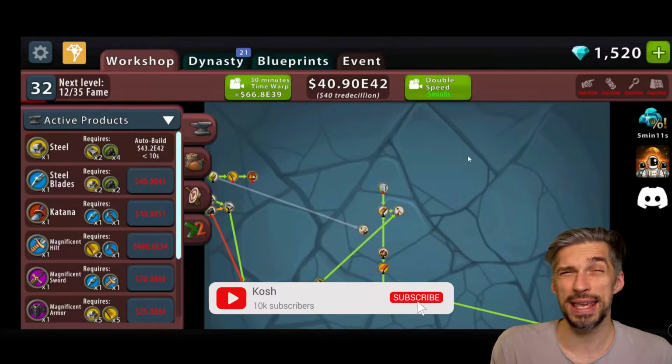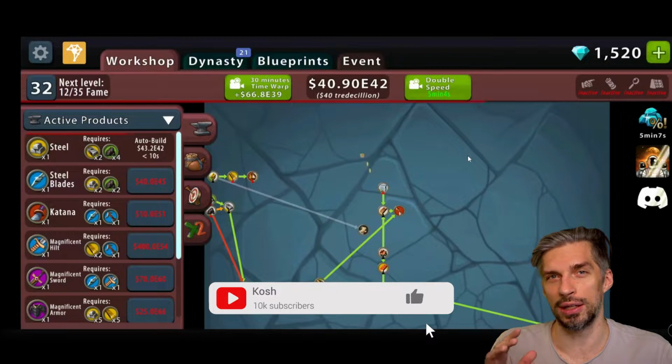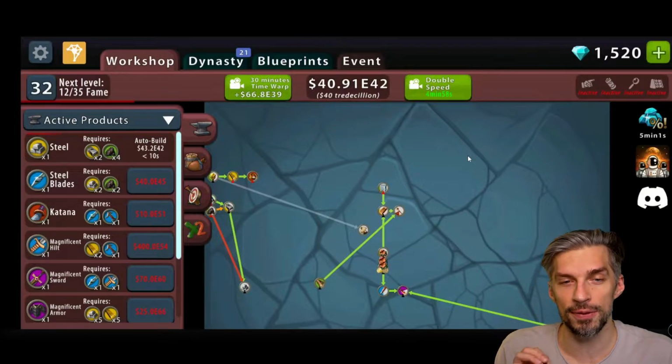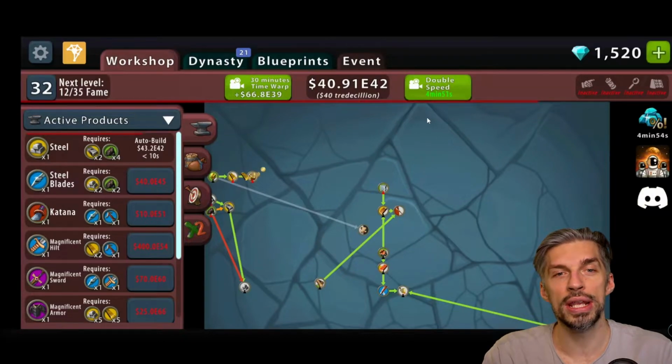I want to tell you about the game that I've been playing for about a year or so. It's a pretty old game, from 2018, I think. It's called Crafting Idle Clicker, and it's a really good game, guys. It has really interesting mechanics, and it's pretty free-to-play friendly. So let's go into the game.